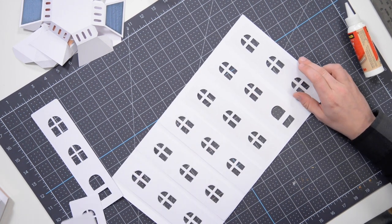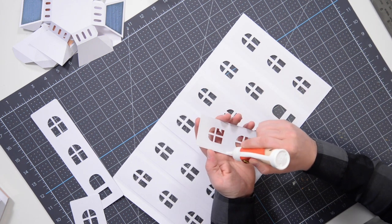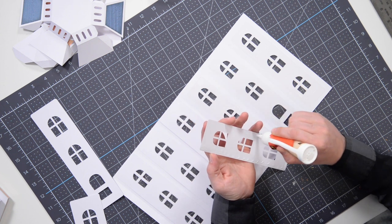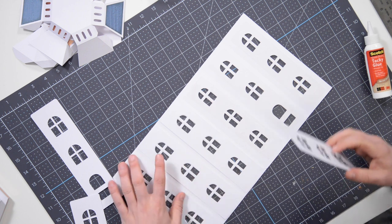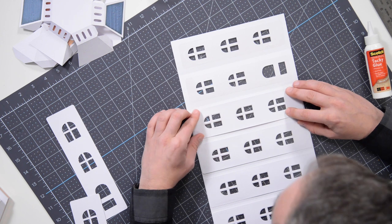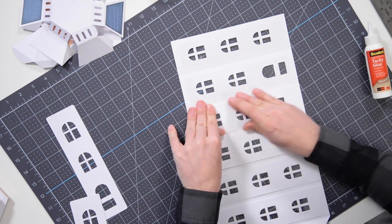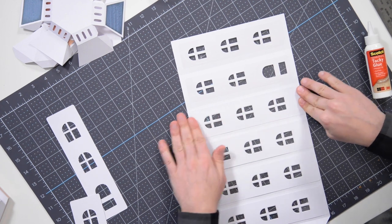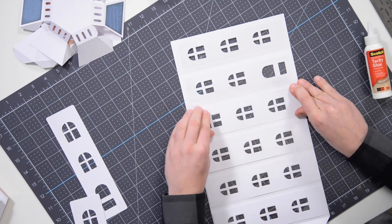That looks great. Two more to go. And we'll leave the last one off until we actually assemble this whole thing. And that is just to make it easier to glue this whole thing together. Okay, there we go. And then all we have to do is put our little roof together. And that's probably the trickiest part, but definitely not difficult, as long as you follow along.